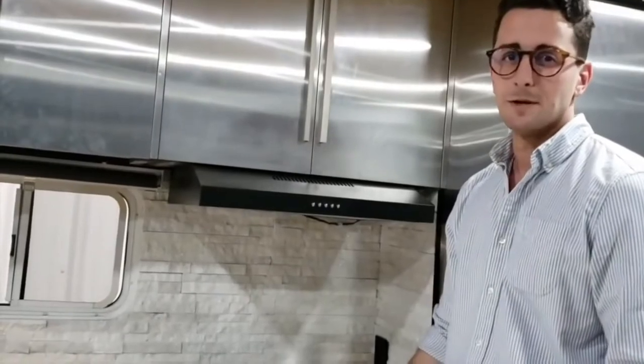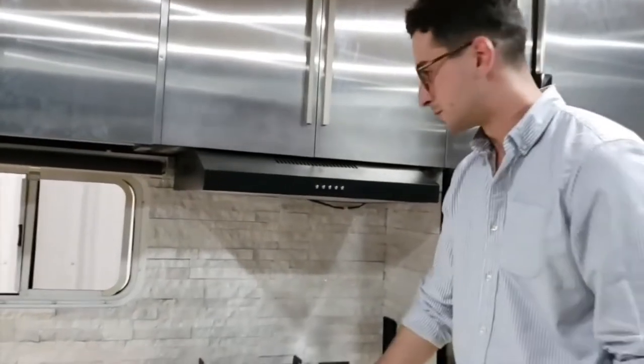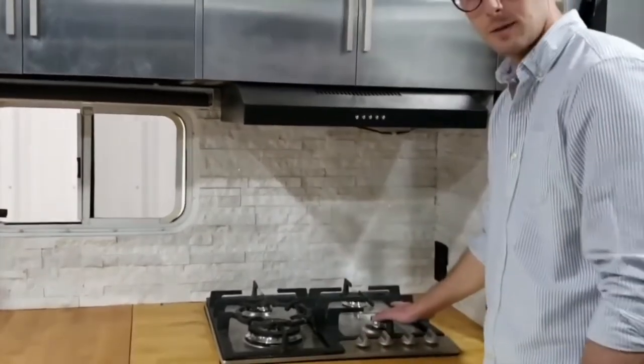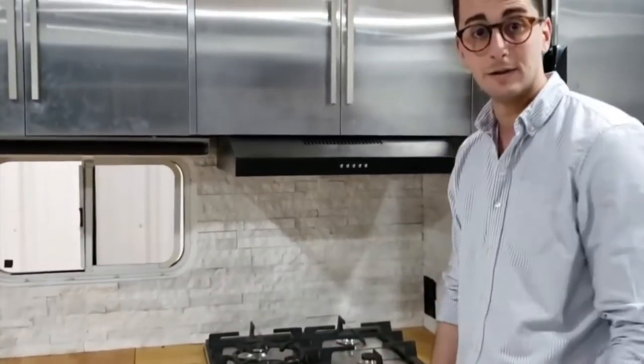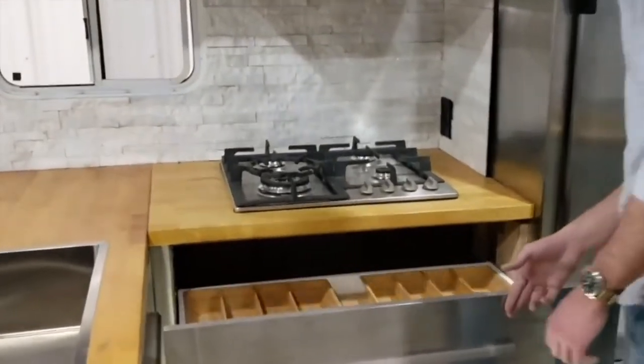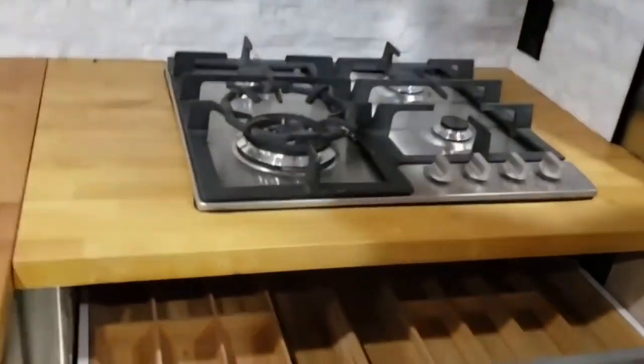This is my full stainless steel kitchen. It's a combination of stainless and butcher block and then white mosaic tile back here. This burns propane that comes from a tank that's buried underneath the underside of the carriage. If you pull this out, everything is these full extension drawers all the way down. And then a dishwasher right here.